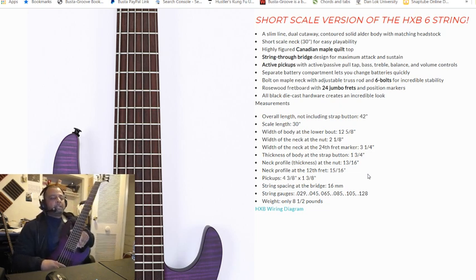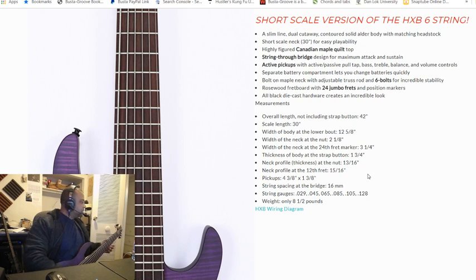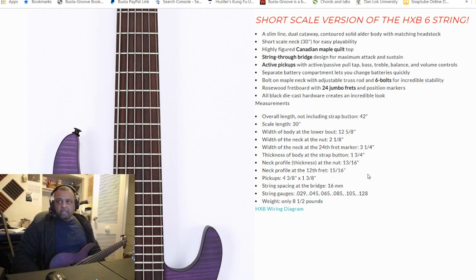For you guys that don't know much about six-string basses and how they're strung — it's basically a five-string bass with one extra string. You have a B, an E, an A, a D, a G, and this extra string at the top is a C. So C, C sharp, D, D sharp, E, all the way up. A lot of guys use six strings to play chords and melodies on bass, but I'm an old-school dude. I wanted to pick one up because I thought it'd be cool to learn and practice on it and just challenge myself a little bit.